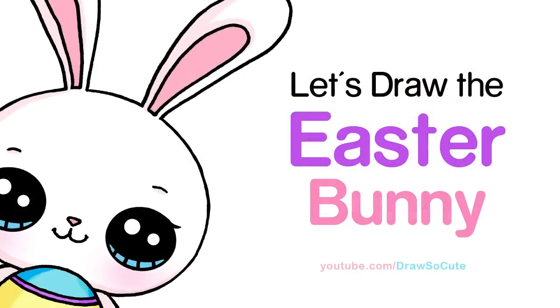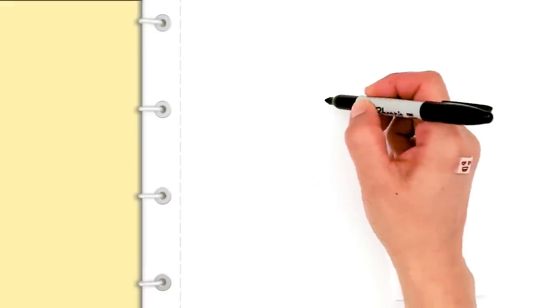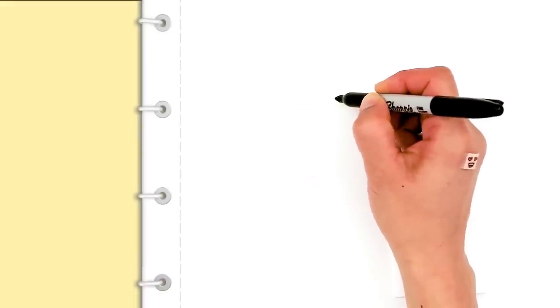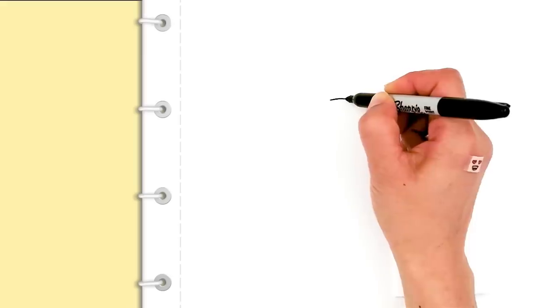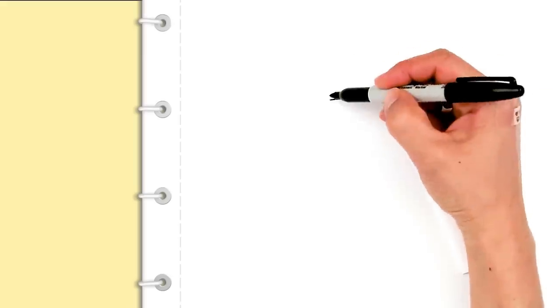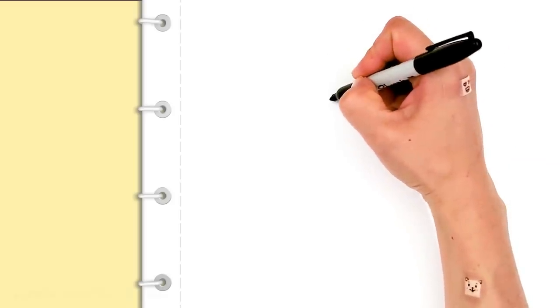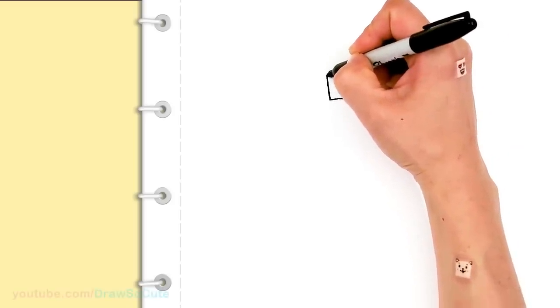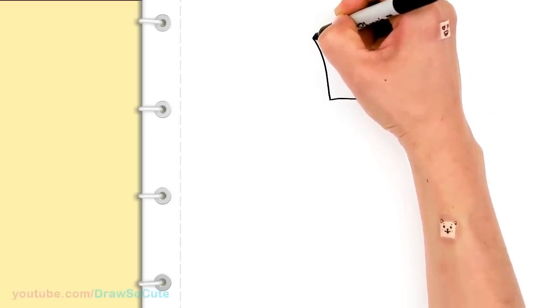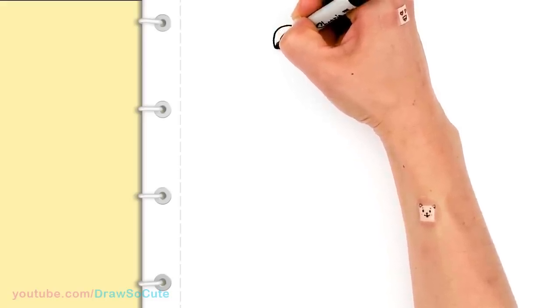So let's get started. With this Easter bunny, we're going to first start by drawing the top of its head. So I'm going to come about right here and draw a small little curve directly on top, right in the center. And from there I'm just going to bring out two big floppy ears. So I'm going to come up all the way and just flop it down a tiny bit, curve it down, and bring it around.